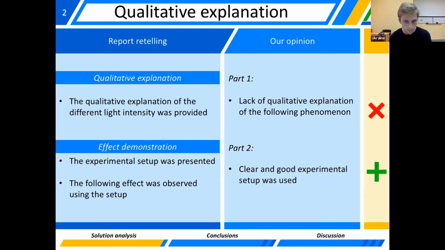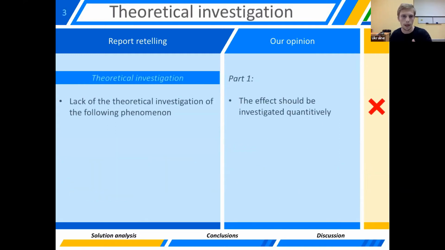And also, the reporter used the effect of the polarization of the sky to design her device. And in the part of theoretical investigation, I want to say that there is a real lack of theoretical investigation of the phenomenon. There is no qualitative explanation of the phenomenon, and it is very important that we didn't see any formulas or any prediction of this phenomenon.